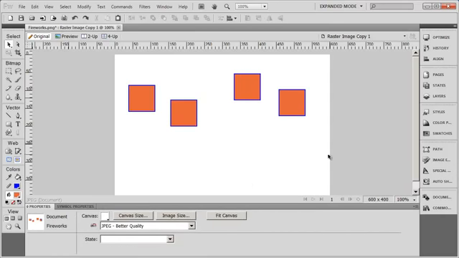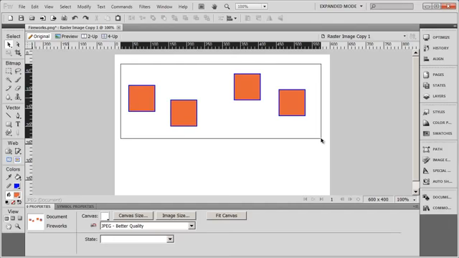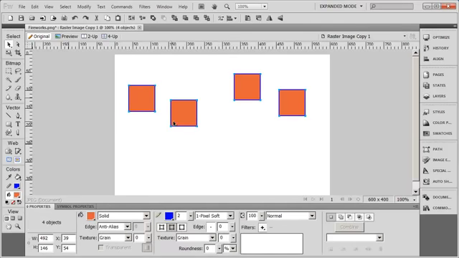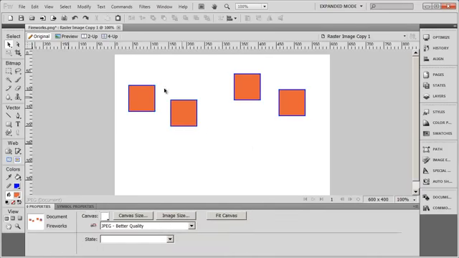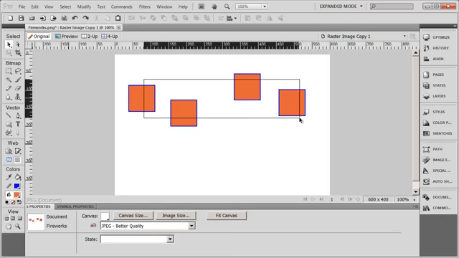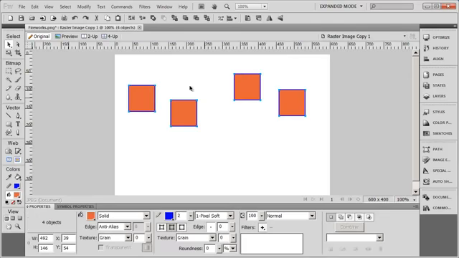One is you can just drag a selection box around all of the objects. If I point right up here, press and hold and drag, you'll see how I get a box there. When I release, all four of my objects are selected. If I start from right here and drag, I'm selecting part, but not all of the four objects. And if I release, it's selected. So all the selection box has to do is touch the item in order for the entire object to be selected. You don't need to select the entire thing, unlike some other programs that are out there.